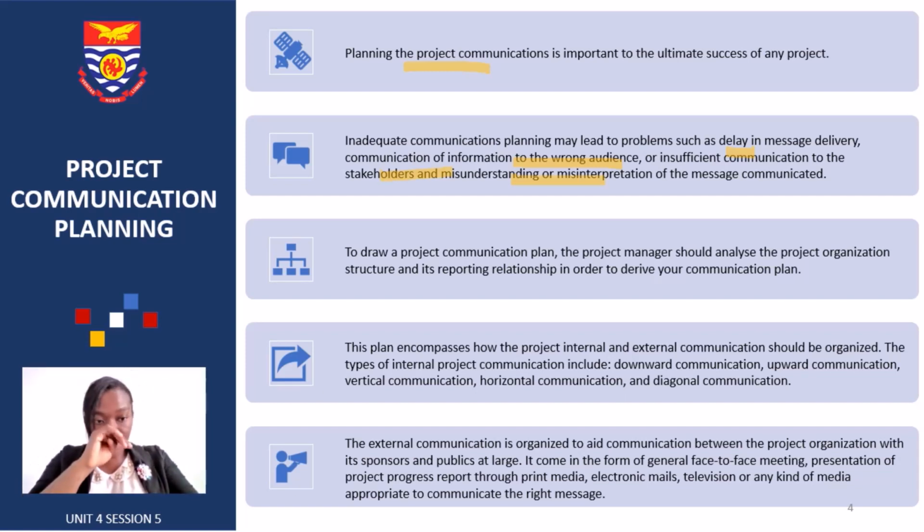If you don't plan properly, you may send the right message to the wrong audience, which is a flaw. The stakeholders may not have adequate information, which is a flaw. There could also be delays in message delivery. There's supposed to be a virtual meeting at 8 p.m., and then they get to know of it that very day, or even a few minutes or hours before the time. It is wrong. Those are all delays, and sometimes our messages may come to you when the time has even elapsed. All these things can flaw the project as well.